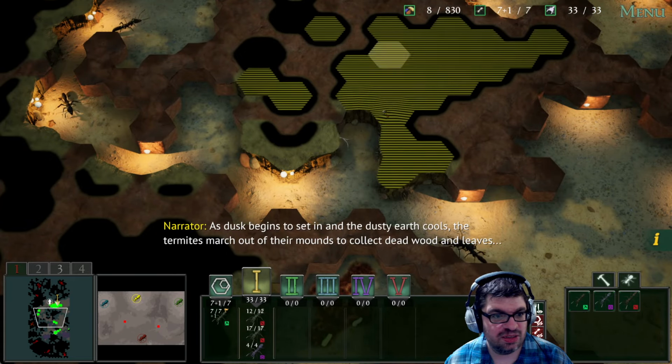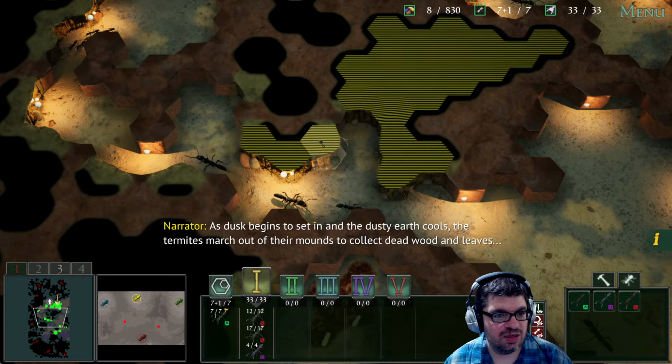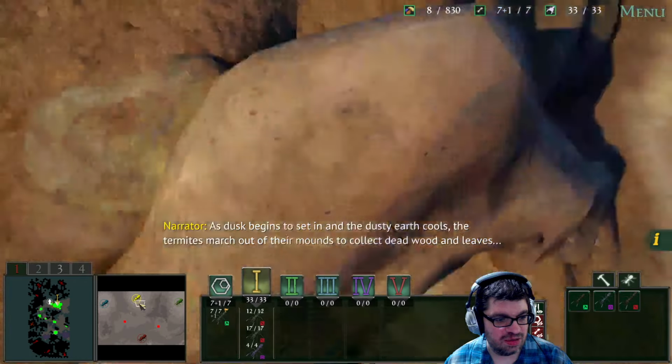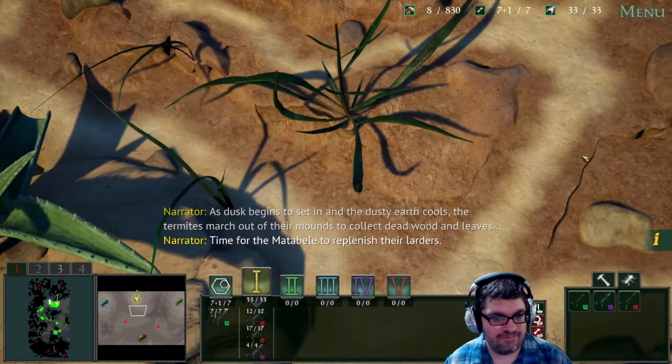As dusk begins to set in and the dusty earth cools, the termites march out of their mounds to collect dead wood and leaves. Time for the Matabili to replenish their larders.